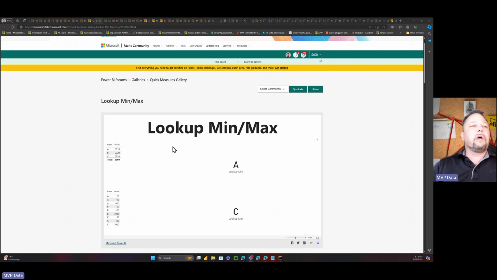And so the basic concept behind it is, let's say that we have a table of stuff, right? And we want to summarize that table, and we want to find out what item has the minimum value and what item has the maximum value. And so the double lookup is, okay, I've got to look up my minimum value, and then I need to look up the item that's associated with that minimum value or the maximum value, right? So again, this comes up in all kinds of different forms.